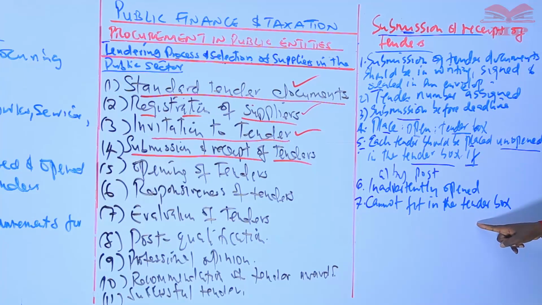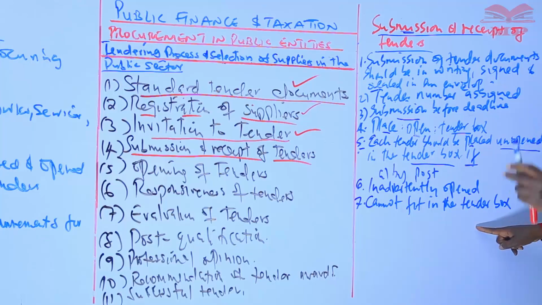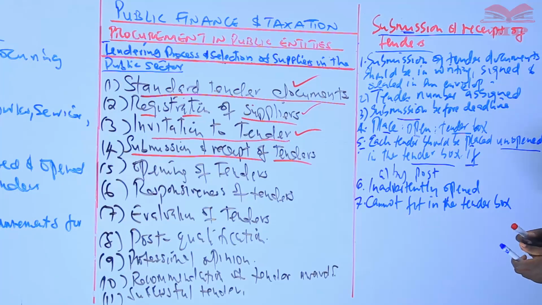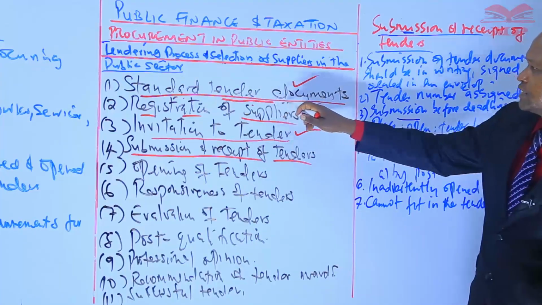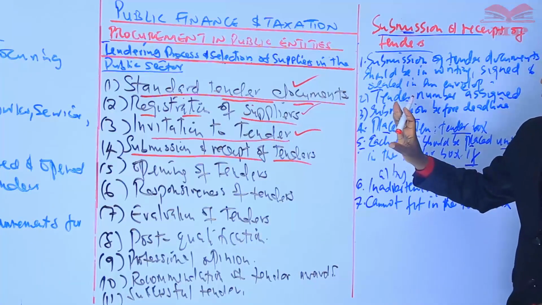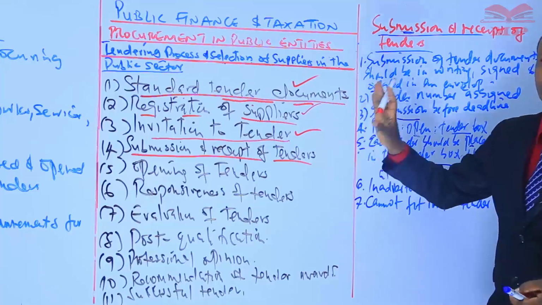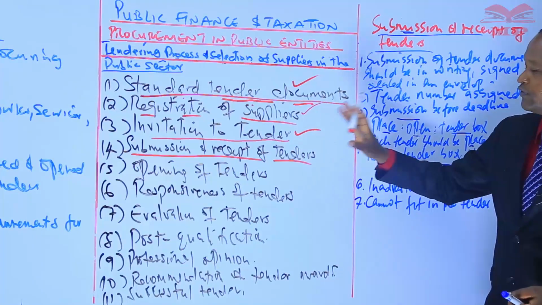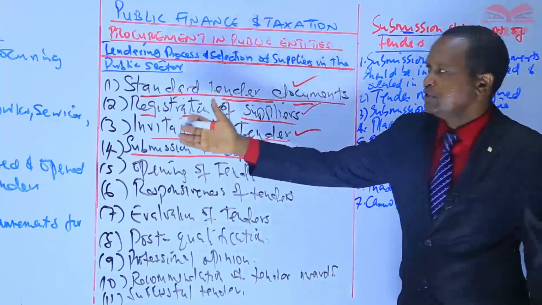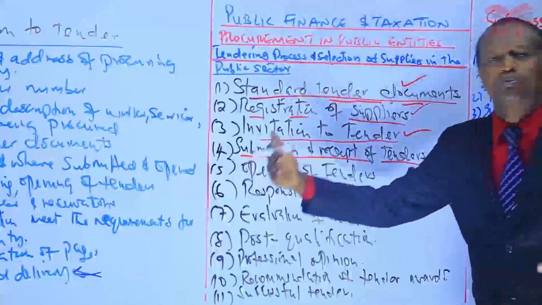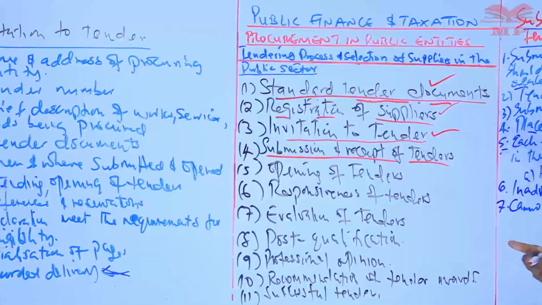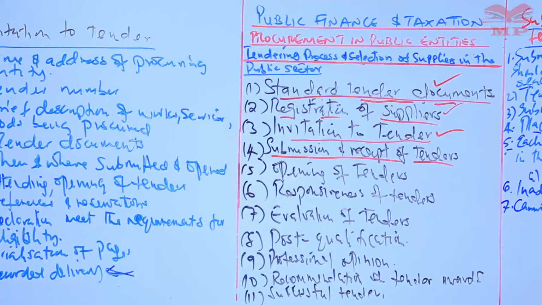That is, if a tender or part of a tender cannot fit into a tender box, it should be received in the manner set out in the tender documents. These documents, that's why we began discussing tender documents. That information should be available in the tender documents. If not in the tender documents, then it should be made available in the invitation to tender documents. All right?